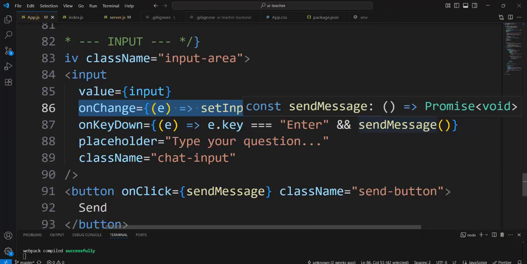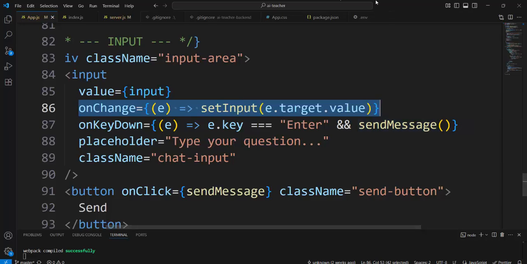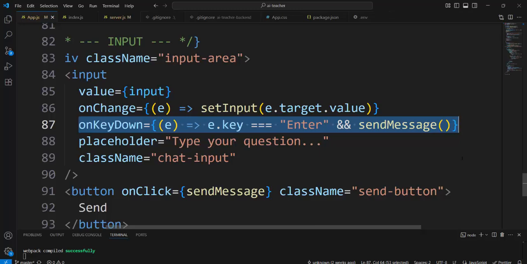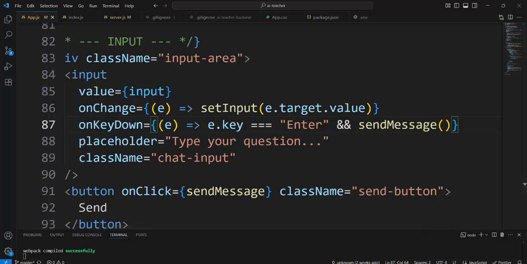It is always so, in many cases, until now, in our practice application. On key down, I see it here for the first time. If we want to push enter instead of clicking on the button send, this is for it.